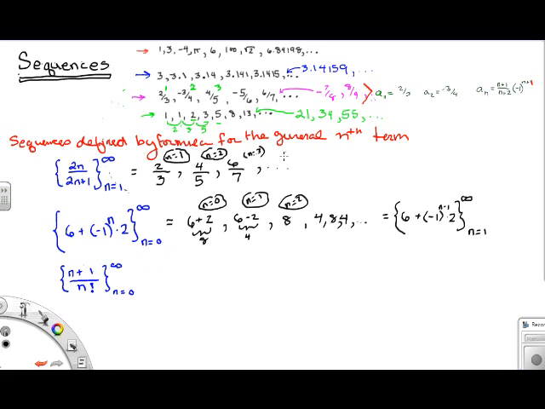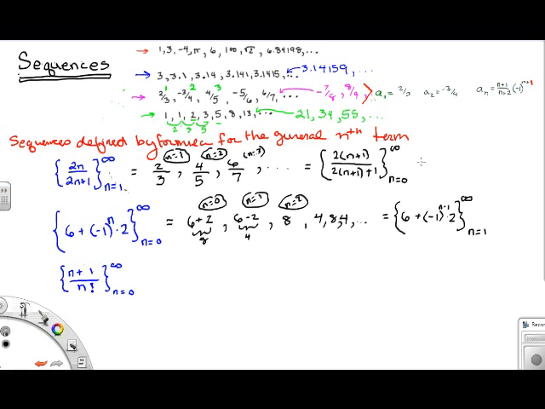Okay, in fact, let's go back to this one. We could start this one at 0 too, but it would change the formula. So what would I want to do here if I started n equals 0 to infinity? Well, when I plug in 0, I want it to be like I'm plugging in 1 in this thing, right? So if I say 2 times n plus 1, right? 0 plus 1 is 1, 1 plus 1 is 2, so on down the line, and then plus 1. Because now when I plug in 0, it's like I'm plugging 1 into the blue over here. When I plug in 1, it's like plugging in 2 into the blue, and so forth.